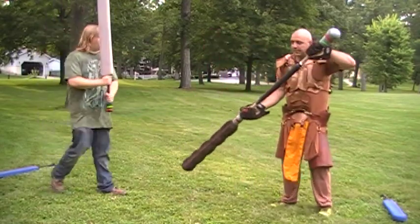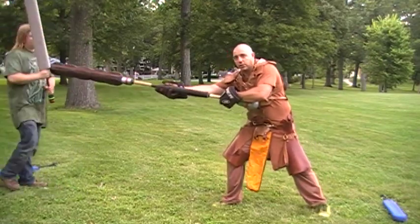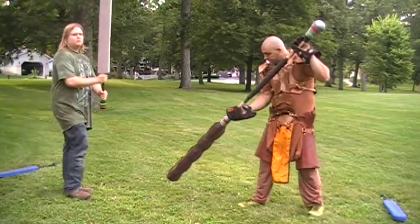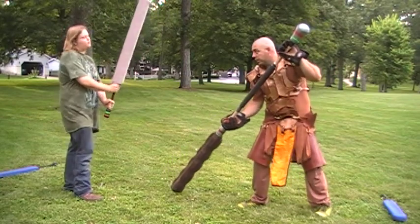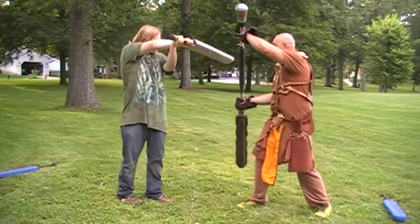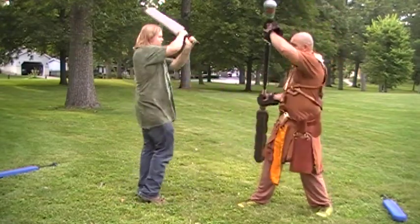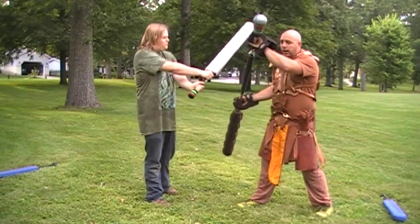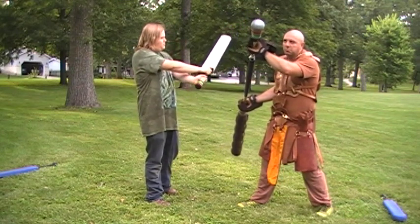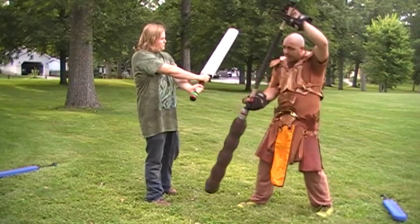So if he sees it and moves back in time, it still gives me the extra reach. So when I'm here, I see him squaring up, I might give him a little bit of my shoulder, make it look sexy for him. He comes this way, I can block all day long. As a matter of fact, there's a couple of events where I just stood to see what I could do, and I blocked maybe 12, 13 red shots in a row, just simply by hiding behind my weapon.